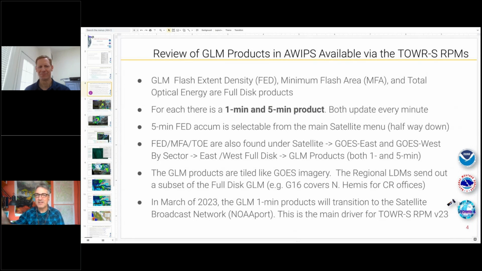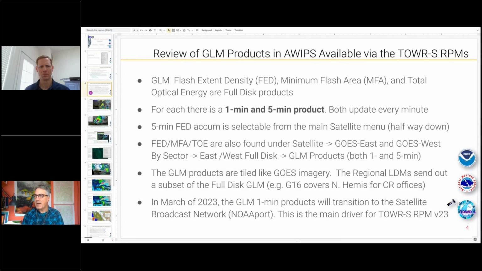This slide is just to refresh everyone's memory on what the GLM products are that are currently being delivered over the regional LDM data transfers, but some of those products will transition to be available over the SBN starting in just a few short weeks in early March.